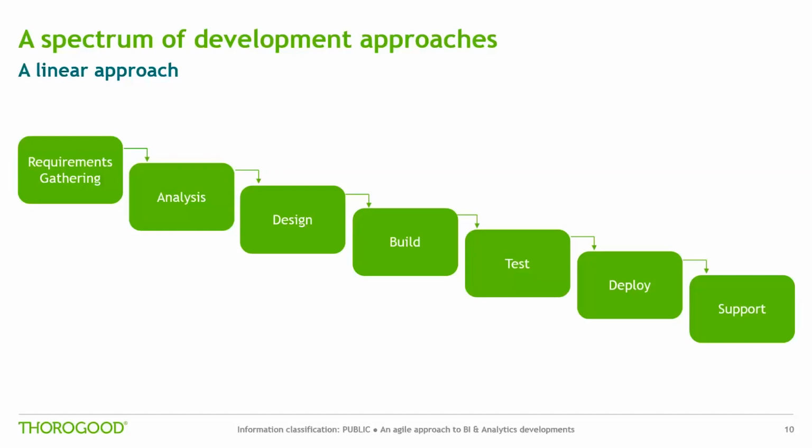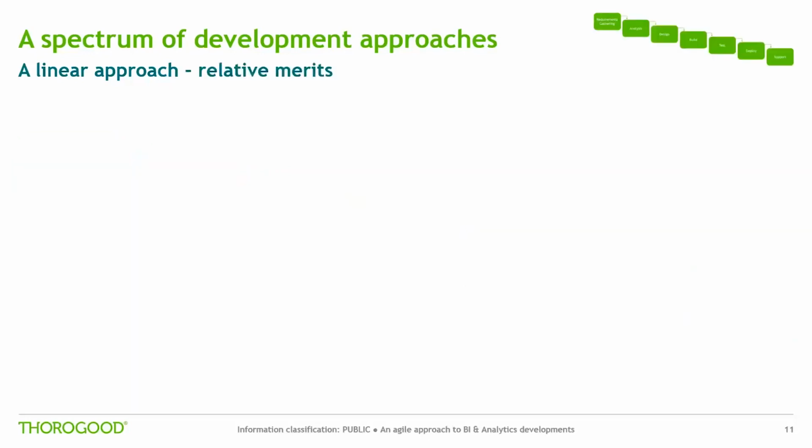The analysis stage will then produce models to represent the business logic and structures needed to support the implementation of the requirements, and will again produce documentation that will be signed off by the business before moving on to the next stage. The design, build, and test stages will then continue in sequence with no overlap and minimal, if any, interaction with users if the formal method is followed, until user acceptance testing is performed at the very end of the testing phase, moving on to delivery and support once the development is formally accepted by the business.